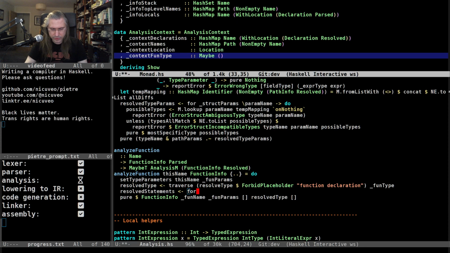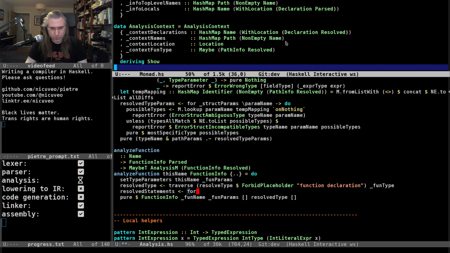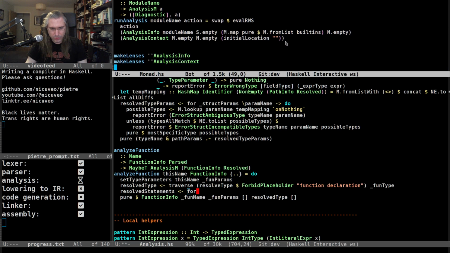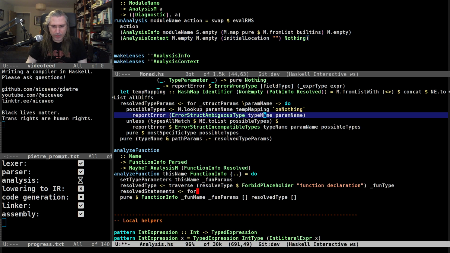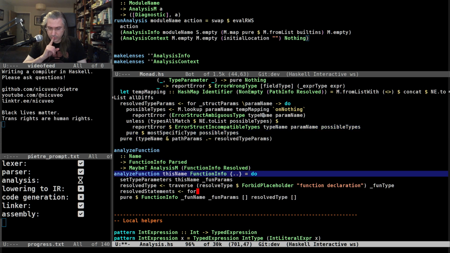And a resolved type is a path info resolved, which means this starts at nothing at the beginning, and it might still remain nothing because not all functions have a return type, which means I will need to check.